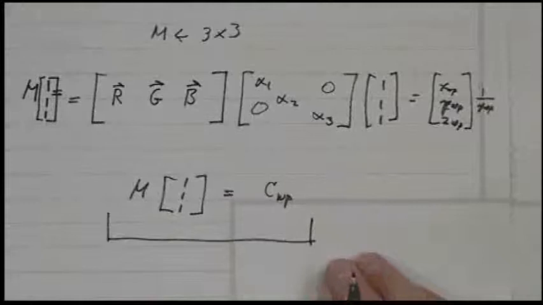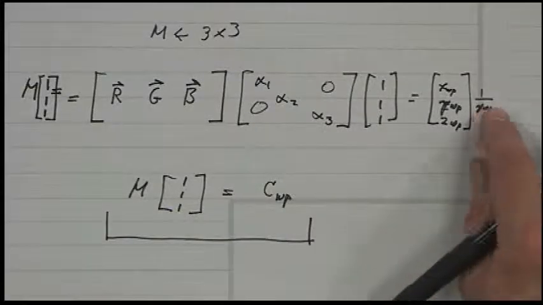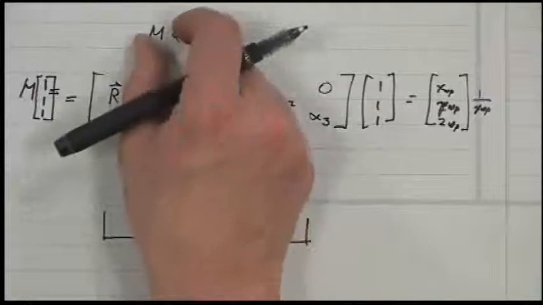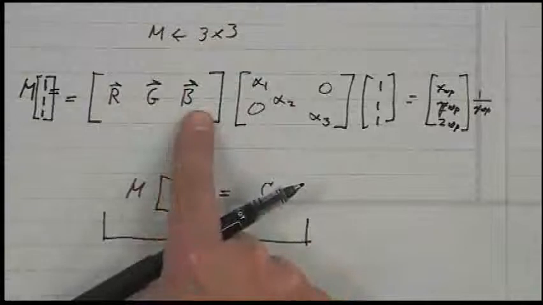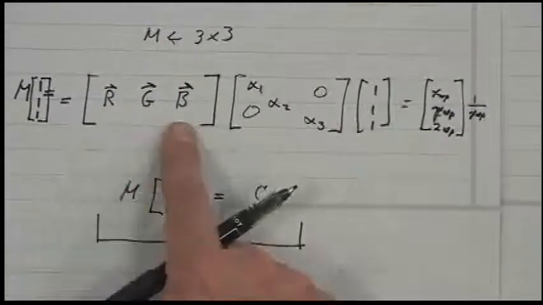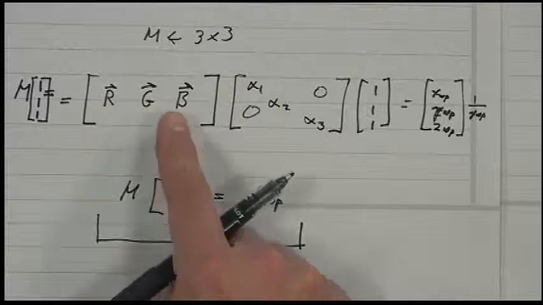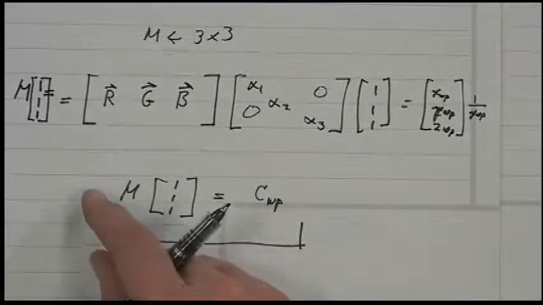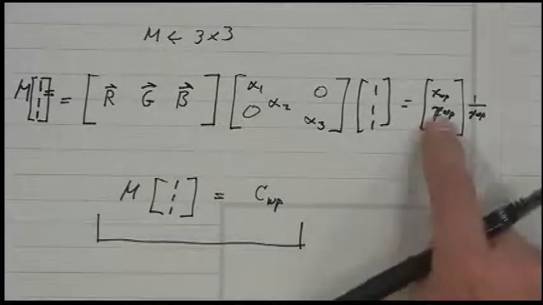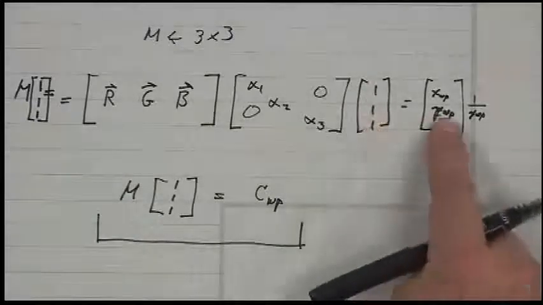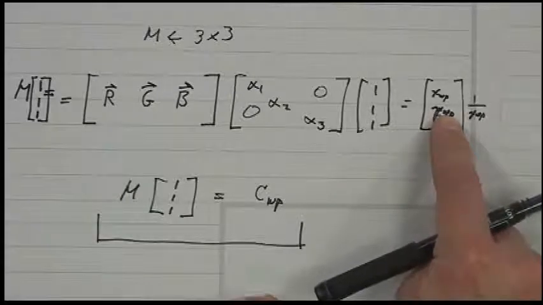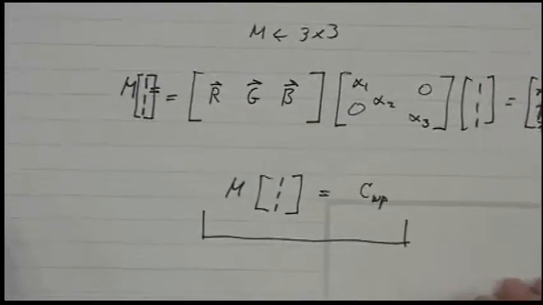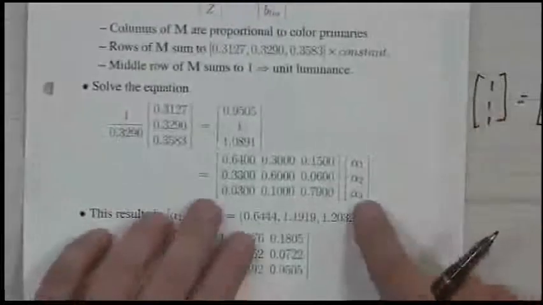So the 1 degree of freedom we can set to anything we want. We could scale this to anything we want. So we could take M and scale it by any constant. But what will happen is that the chromaticity of the primaries will be correct, and the white point will be correct. There's an overall scaling factor that we can set how we want. But a standard way of doing it is to make it so that when you put 1, 1, 1 in, the y value that comes out is 1. You could do it other ways too, okay? But that gives you another set of equations. So that's this set of equations here.